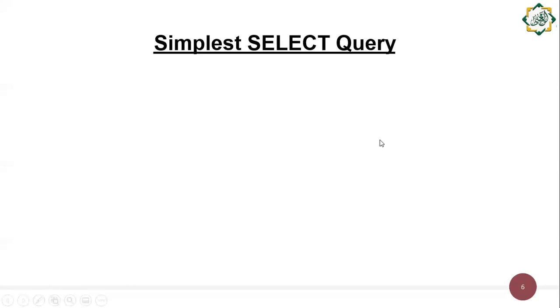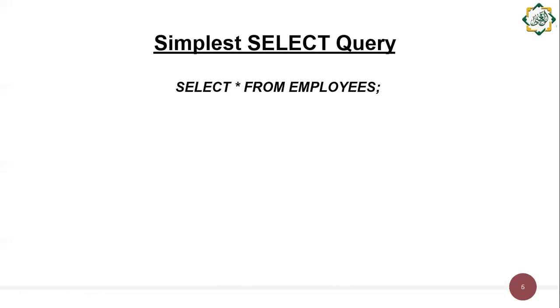Select provides the information you need to get from the table, and from mentions which table you are going to get that information. So if I put it in here, you can see we have select star from employees, and if you remember, star refers to all the columns, so regardless of the columns, it's going to bring everything in front of you.